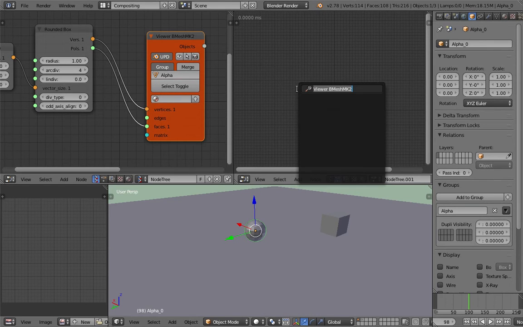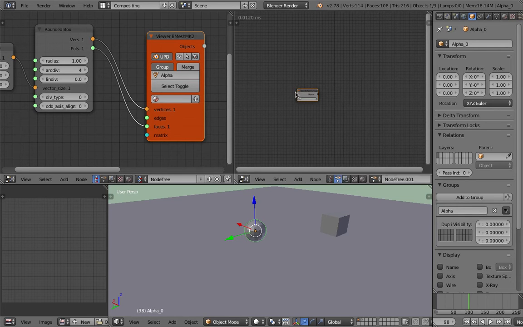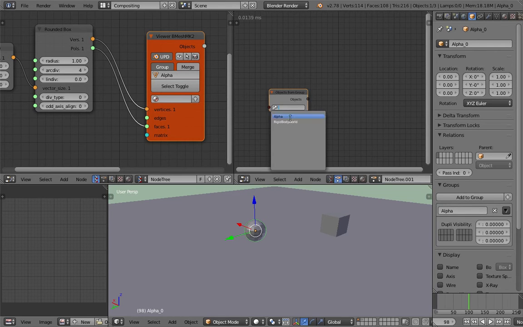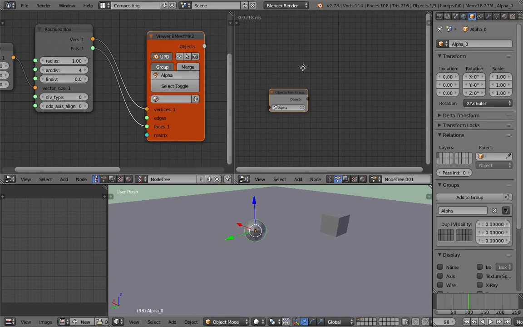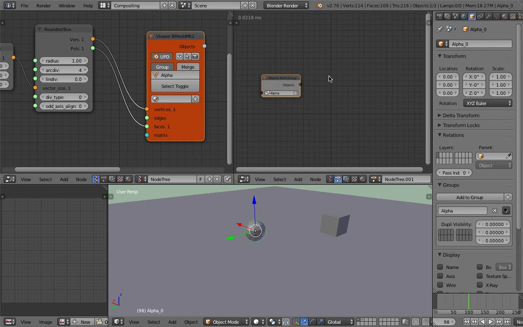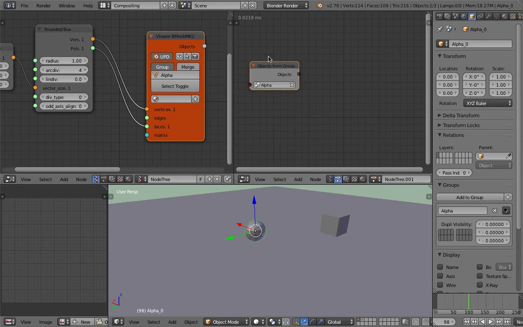Now what's happening here, I'm going to use animation nodes and use the objects from group. I'll select alpha. I'm gonna turn off the always and just switch on this tree to make the thing a little bit faster. So this is grabbing the group from Sverchok.